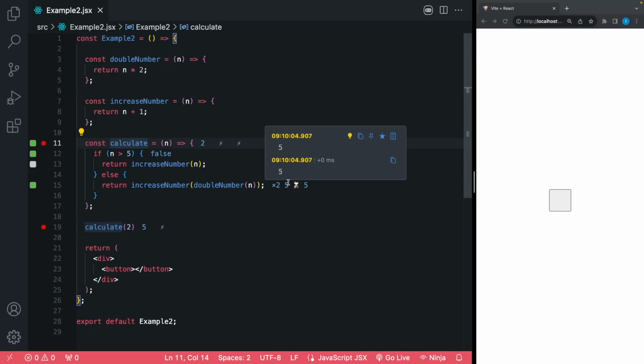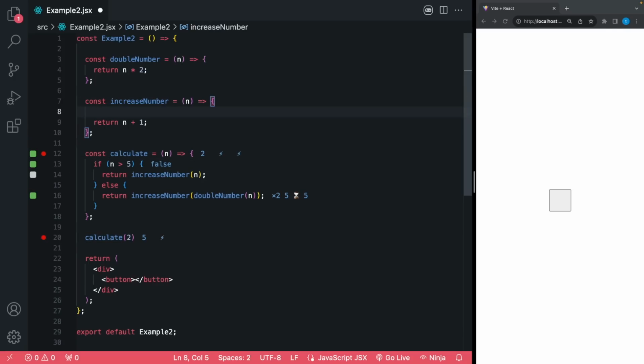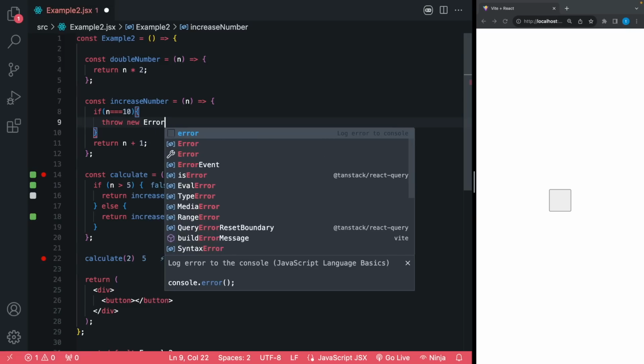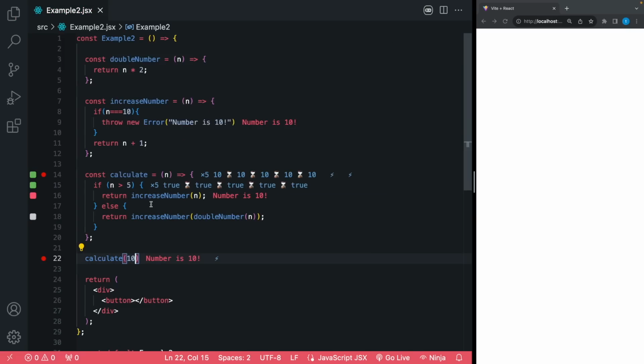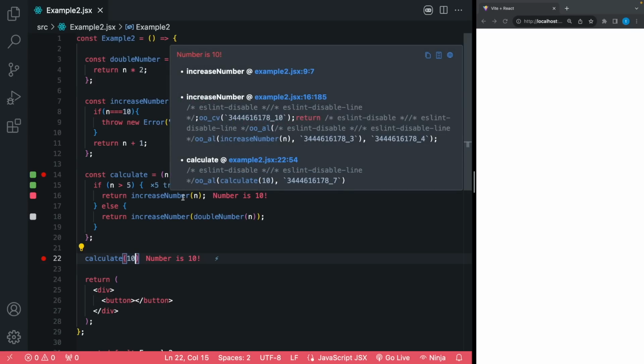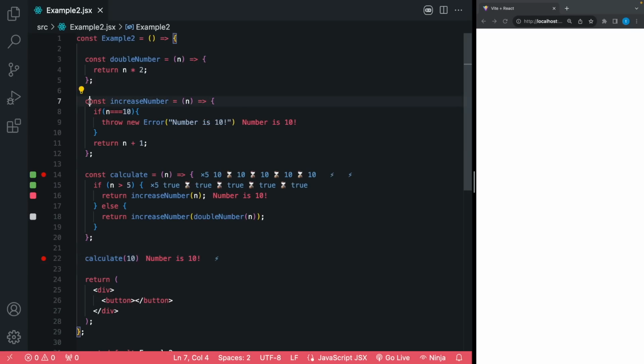And on the left hand side, you can see which line is actually working. Our number is 2, so this line is not working. This is why it's gray. And if I come here and say, if the number is 10, throw an error. Let's change the number. And right now this block is running, but there is an error. If I give here a log point, I can see the source of the error.